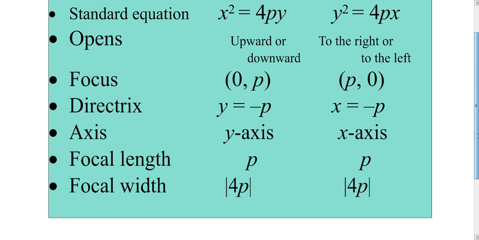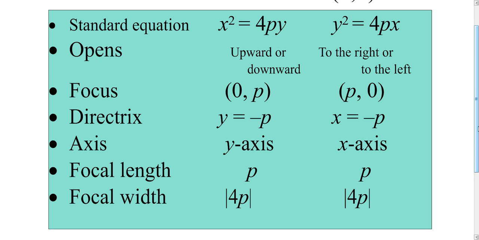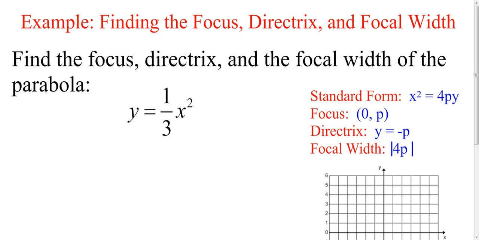There's a whole bunch of formulas here that we can talk about, and we will focus on these as we do a couple of examples. You can kind of see what's going on, and we'll use those formulas when we do the next couple of problems. So on this next one, I'm giving you an equation for a parabola, and this is how you are used to seeing it: y equals 1/3 x squared. You're going to, first of all, use that information to find a couple of things.